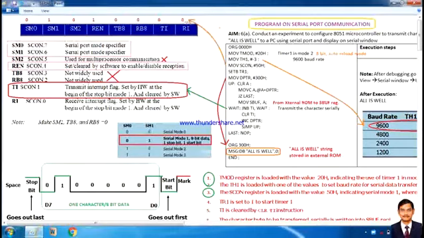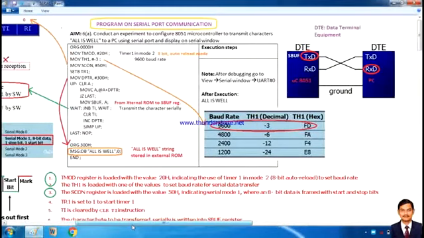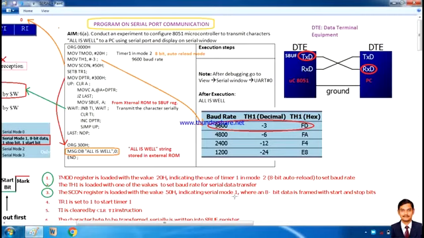If it is RI, we will monitor. RI stands for receive interrupt flag. TI stands for transmit interrupt flag. Since we are transmitting the data, we have to monitor this bit. This bit will clearly give you information regarding whether the data is being sent or not. So by moving 50H, what are we doing? Indicating serial mode 1, where 8-bit data is framed with start and stop bits.